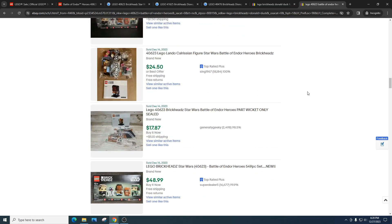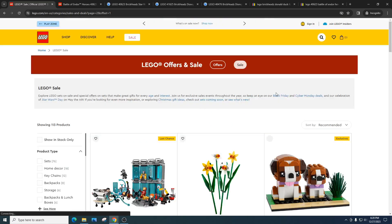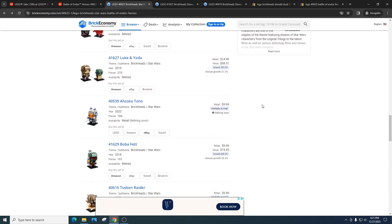We'll have to wait and see until it officially sells out from the LEGO store, but I'm going to try and make a run within the next few days to get some more. There's another BrickHeads I wanted people to be aware of. Just really quick — why I love BrickHeads is, one, because they're LEGO store exclusives typically, and they have a short shelf life — typically six to nine months. That is really great for investing.